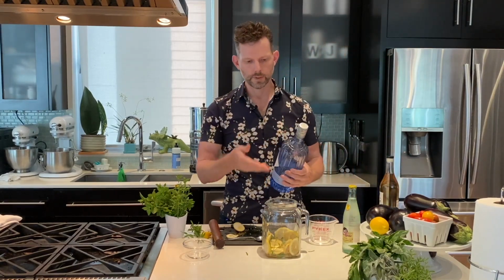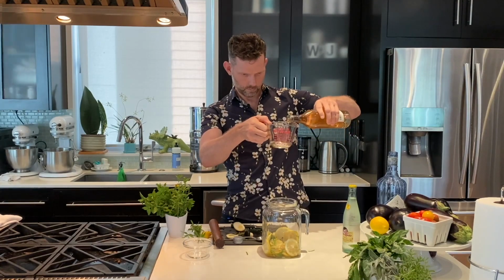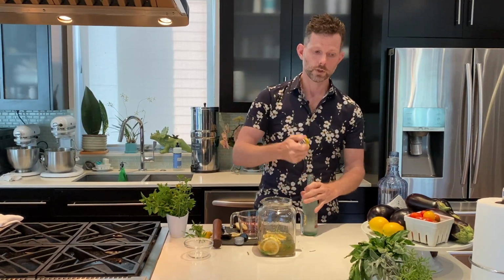The next thing we're going to do is we're going to take 3/4 of a cup of gin. For this, I'm going to be using Citadel gin, but any gin that has a lot of botanics in it would be great to use. We're also going to be using 3/4 cup of an elderflower liqueur. Now we're going to add 1/3 of a cup to 1/4 of a cup, just depending on your taste, of fresh squeezed lemon juice. And then 12 ounces of club soda or something sparkling. I'm going to be using Topo Chico.